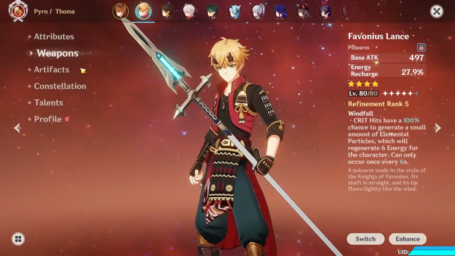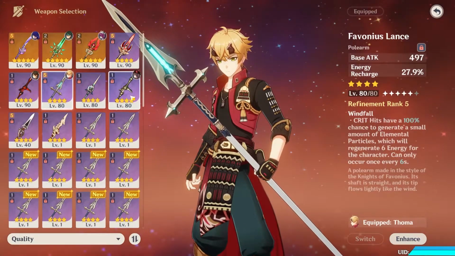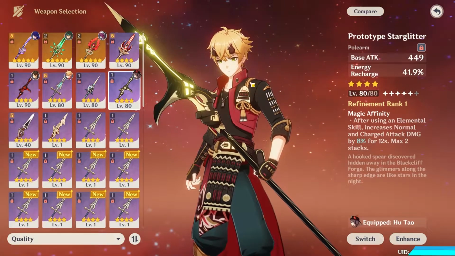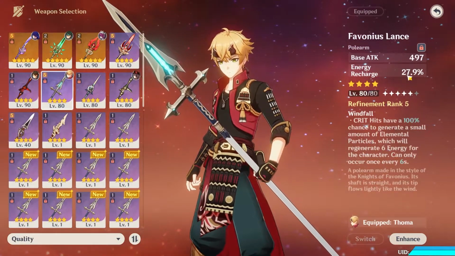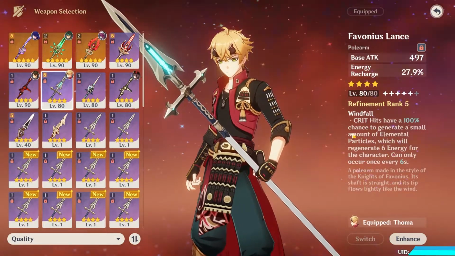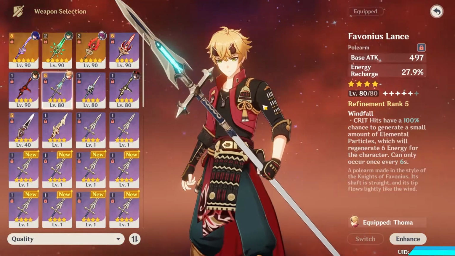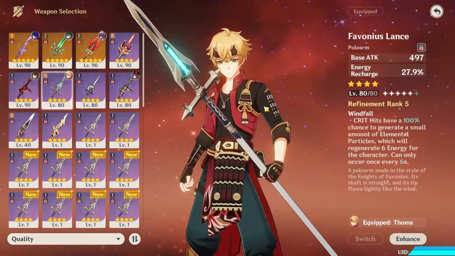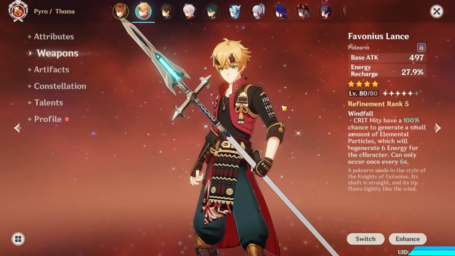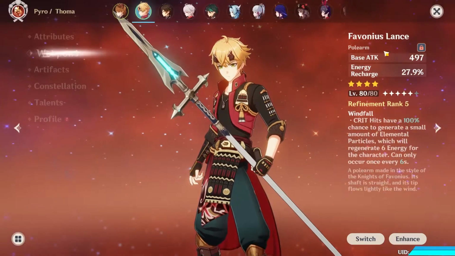So for supportive role, I highly recommend you use Vivonius Lance. If you don't have Vivonius Lance, a good alternative is to use him with Prototype Star Glitter, which does give him 50% more energy than you get with Vivonius Lance. But with Vivonius Lance, it does have a better passive at regenerating energy for not only Thoma, but for your other party members as well. I do not recommend using him with the Catch because I think the Catch is mainly used for burst damage dealers, where if you're building him as a supportive role, you're not really prioritizing his burst damage. So using Vivonius Lance or using Star Glitter are good choices.